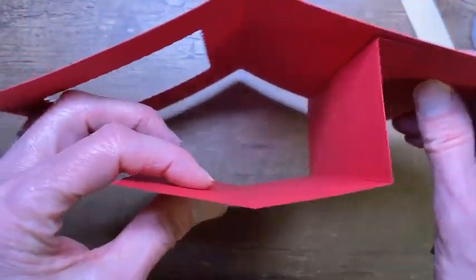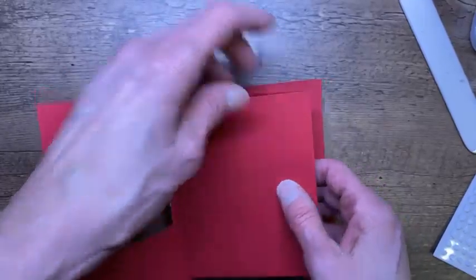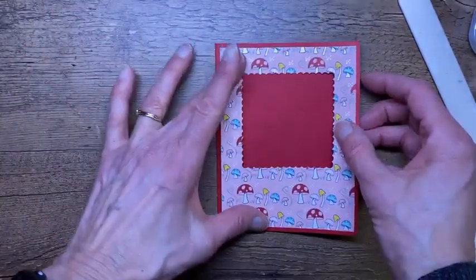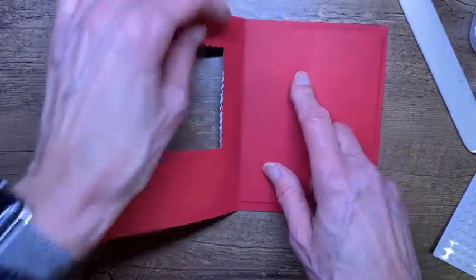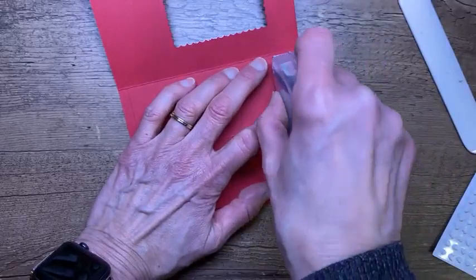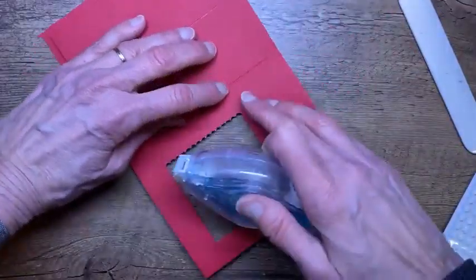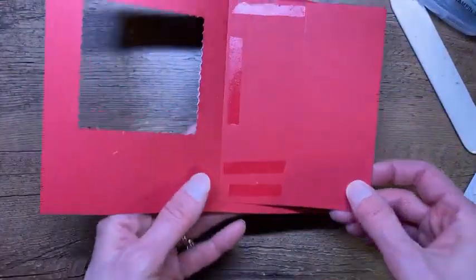I did that wrong — let me redo this. We're going to fold it flat like this. Do you ever close the card and double-check yourself before you stick anything down? Always a good idea, especially on action cards. So fold this part back and you'll have it flat with a score down the middle. Now we want to adhere just the left side to the front of the card. I'll put adhesive only in places that don't show through the hole in the front.